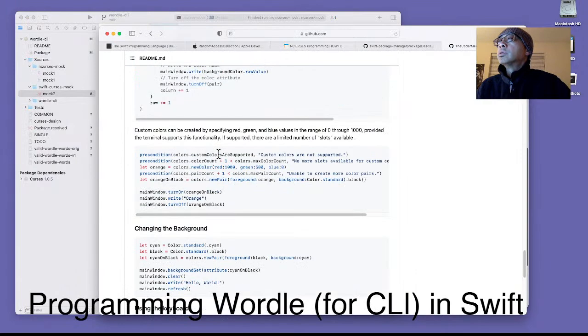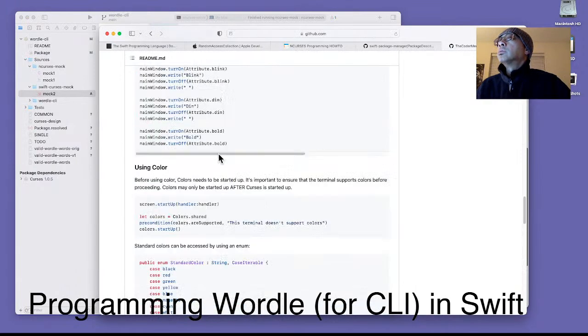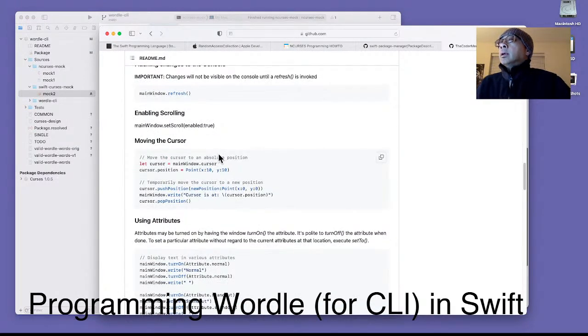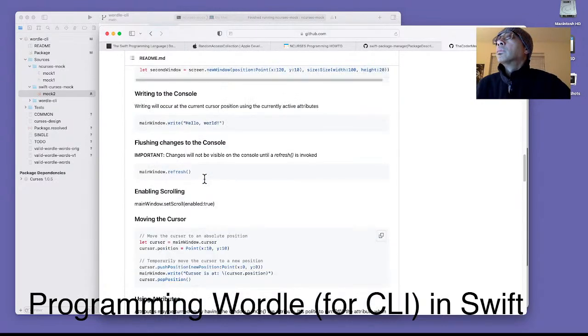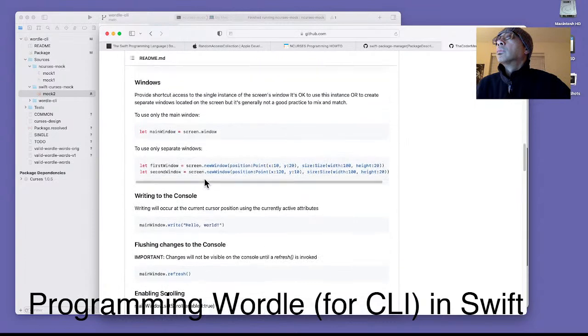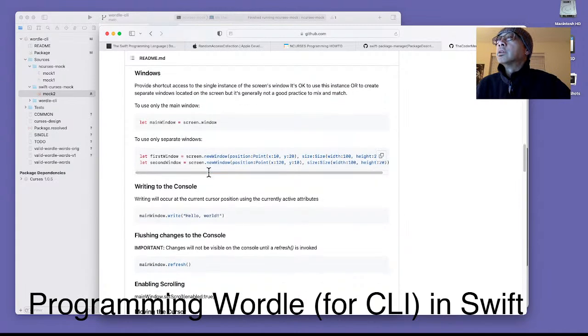Print something to the screen. Wow, good. The syntax is going to be a little laborious, I can already tell. Yeah, new windows, that's a feature in ncurses.